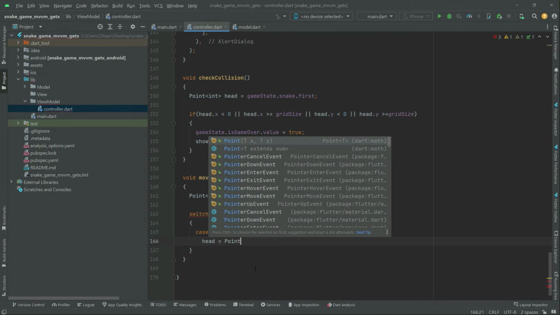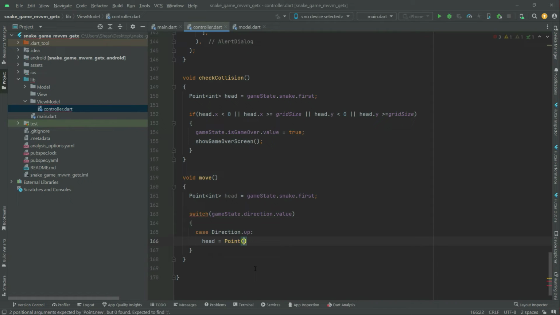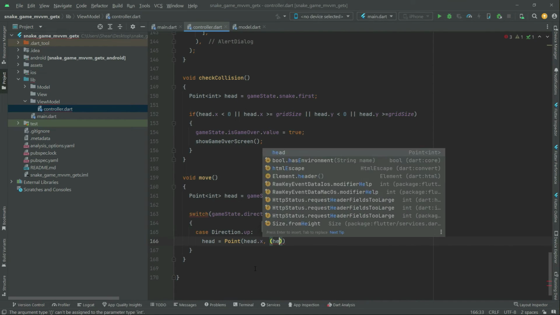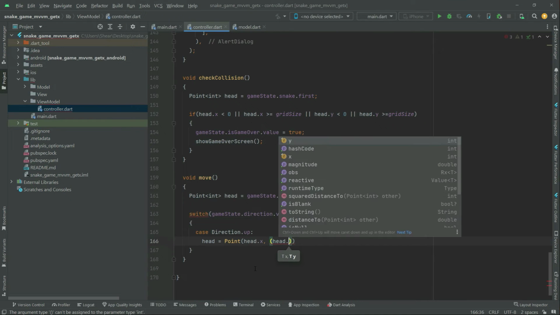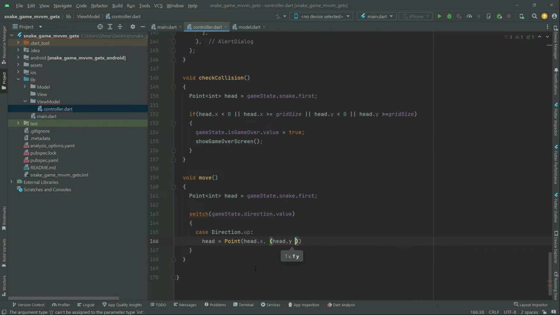The Point. So in here Point, and then we say head dot x coordinate, and right after that in here braces, then we'll say head dot y coordinate, and then we will go with a -1. You guys can see that over here. Just don't get confused in that. I will tell you in detail what this specific line of code will do.